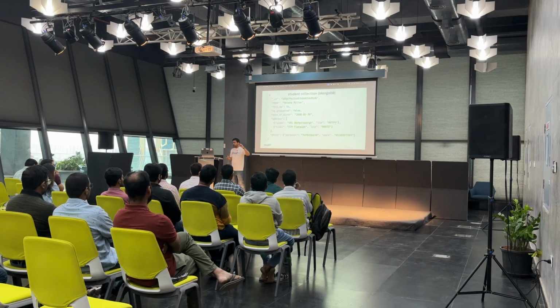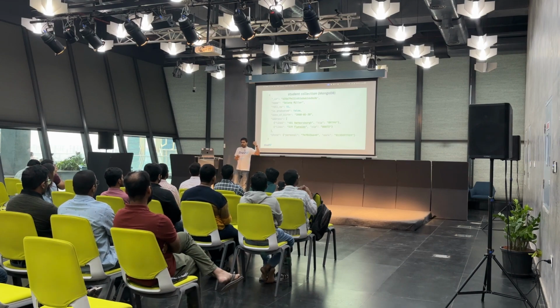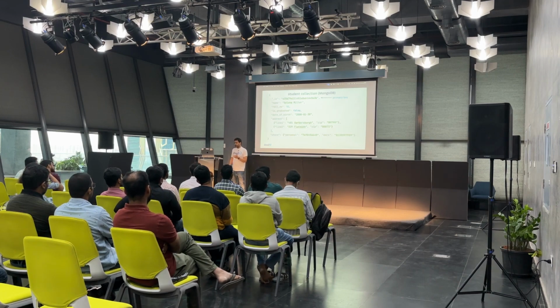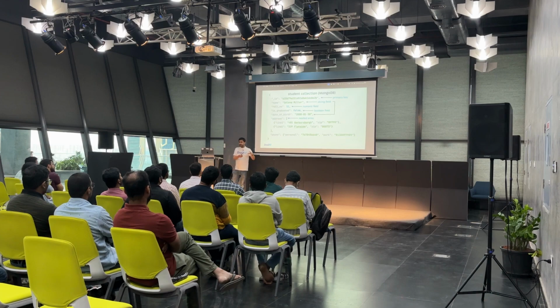Let's look at one example of a JSON doc, what it would look like. Here is a student collection in MongoDB. There is an ID, which is like a primary key. It is usually an object ID, but I'm keeping it simple because this is a JSON structure, so I want to write correct JSON. There are string, numeric, and boolean fields, various types of fields. This one is again a string, although it looks like a date of birth, so it's a string field ultimately. Here is a nested array. This is how nested JSON documents work. And there is a nested object also.